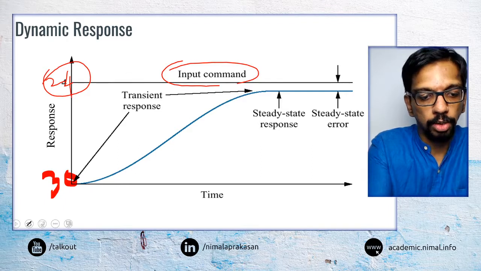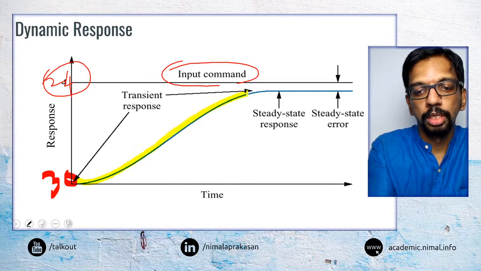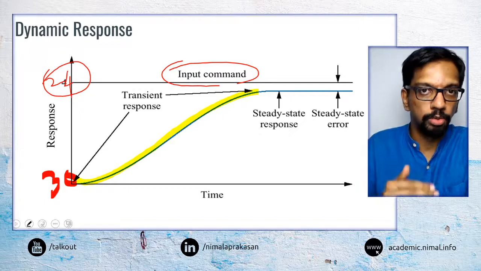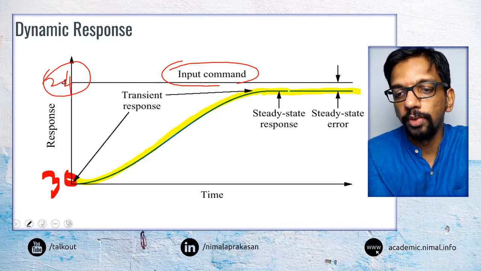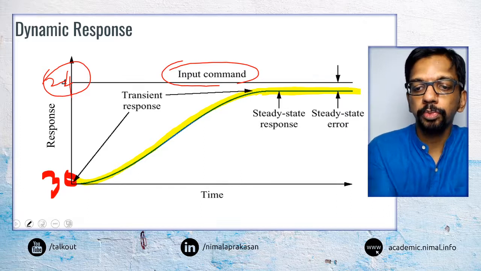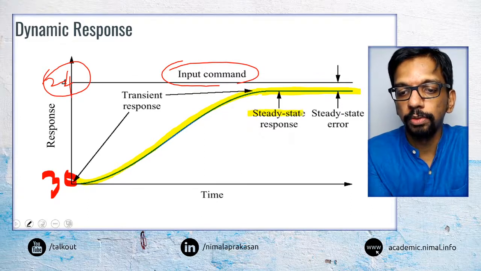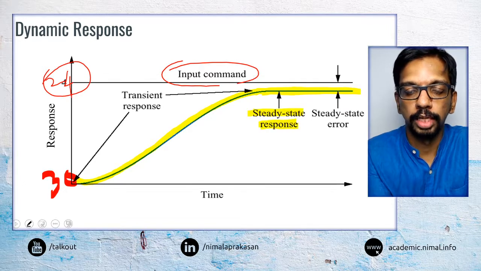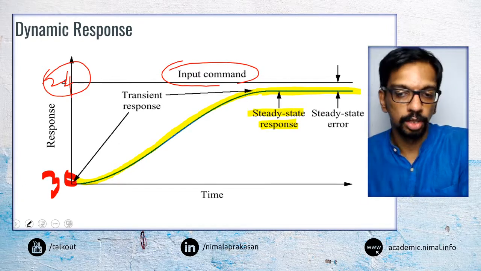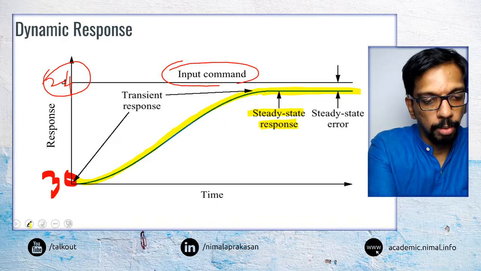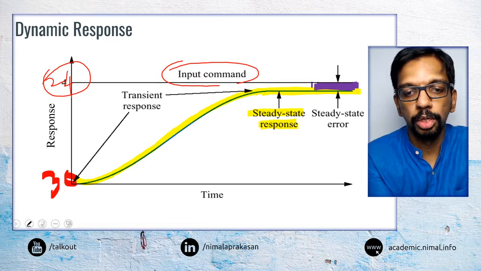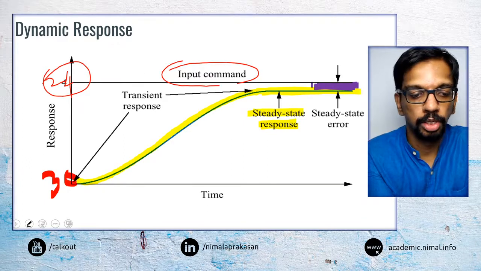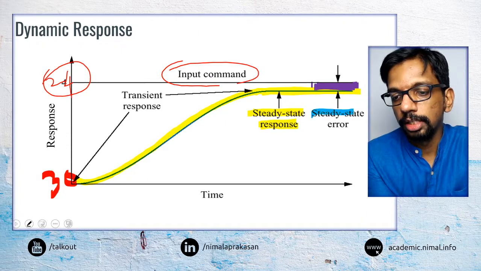We will have a particular period that we would identify as the transient time or transient response, during which the temperature is still going to change. It is going to go down from 30 to 24. But after a while, we may reach a point where we no longer have any change in the system. That steady point is what we would call the steady state response. That is the steady response that we get as a result of the process. But sometimes there is a gap between the actual input command and the steady state response. That difference we would identify as steady state error.